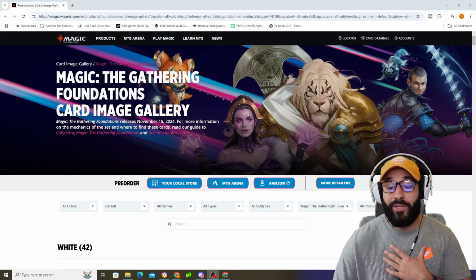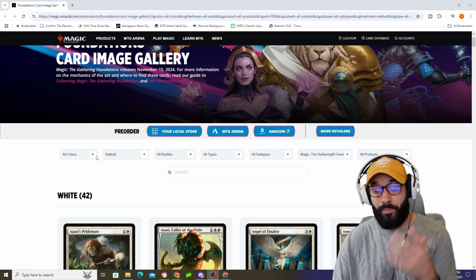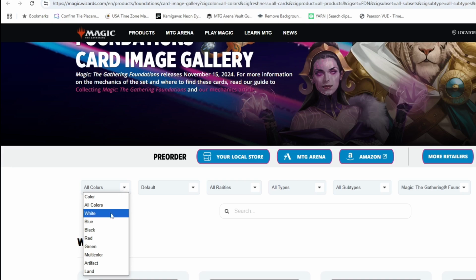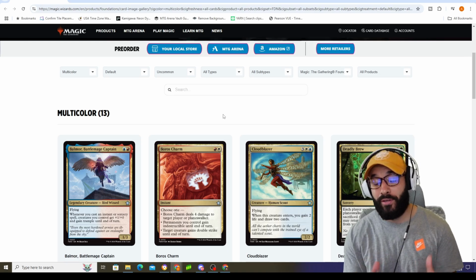For me, specializing in limited, doing a lot of sealed and draft events, my big thing is: what are these color pairings? What are these decks going to end up doing? And the fastest way to get that is to sort by multicolor, and then your uncommons. And these are going to give you your signpost uncommons for a set.